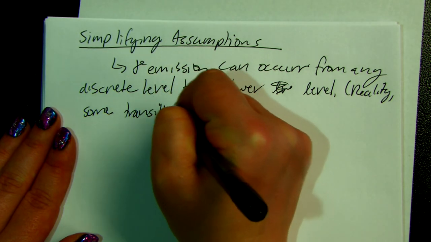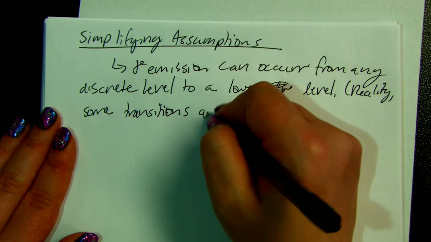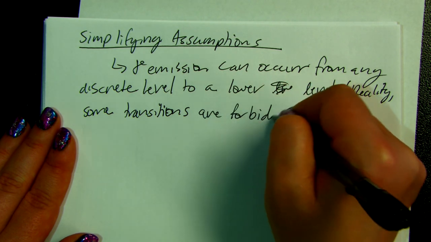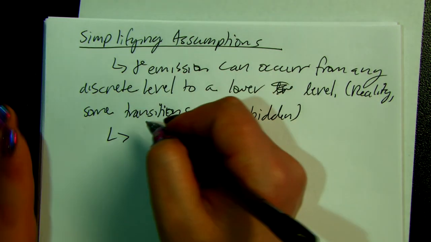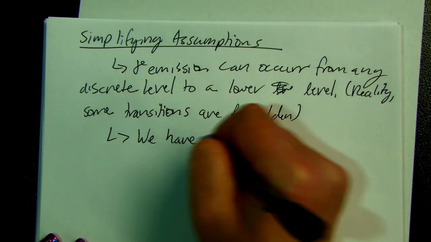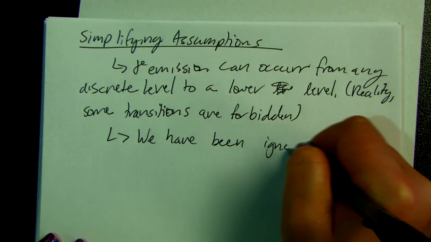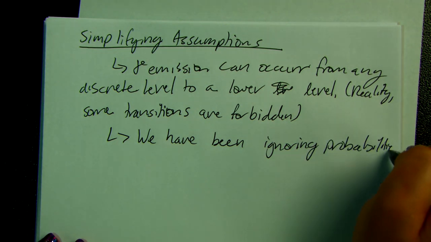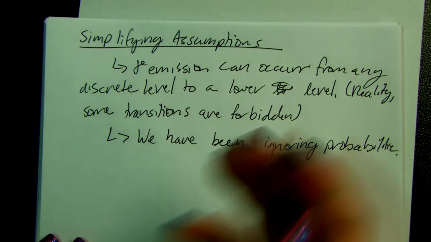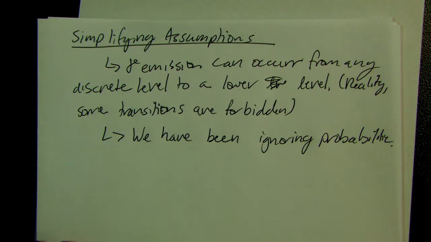And this has to do with the conservation of angular momentum. And again, you'll start getting into that in Physics 3. And we have been ignoring probabilities, and that's because it's beyond the scope of this chapter. This chapter is just laying down the groundwork so we can have a nice, fun foundation to build upon. All right, so this wraps up part 2 of Monday's lecture.